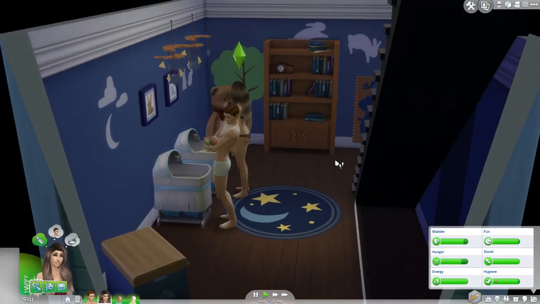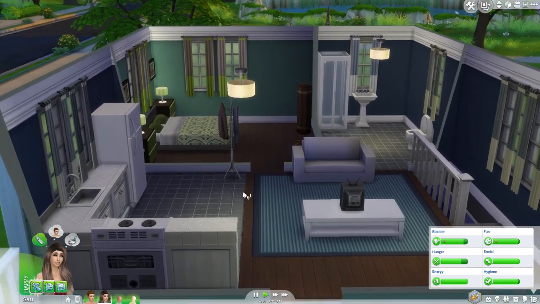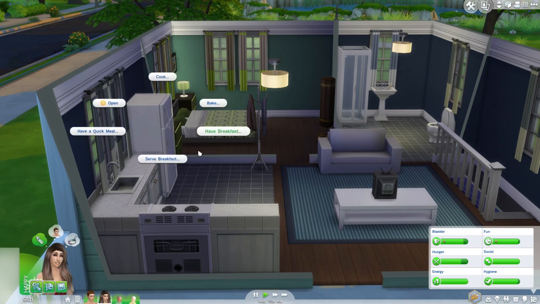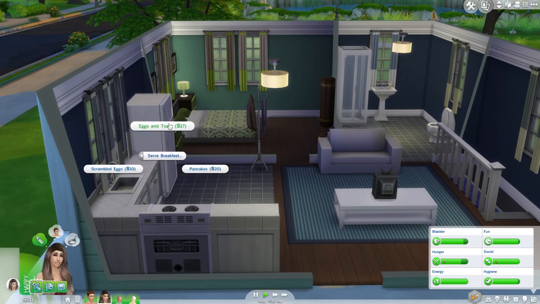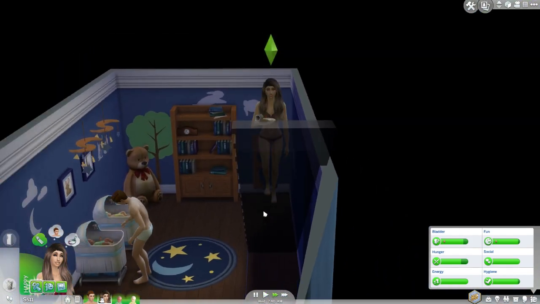Okay, well, I think the babies are all good. So we're going to go upstairs and we're going to take care of our own needs. We'll have them prepare some breakfast. She can go upstairs and prepare some breakfast. We'll have her serve up some pancakes for everyone.